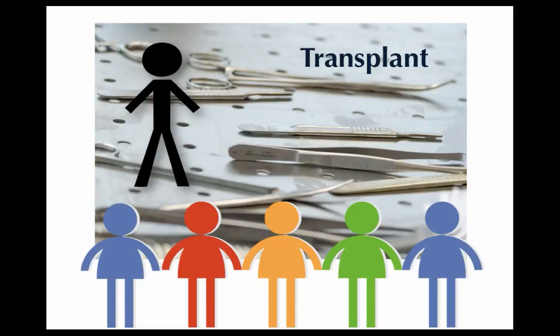The question is, if it's permissible to steer a trolley onto a different track, thereby killing one person instead of five, is it permissible for a surgeon to kill one person to give their organs to five who would otherwise die? In both cases, one person dies instead of five, and in both cases, someone intentionally causes the death of the one.